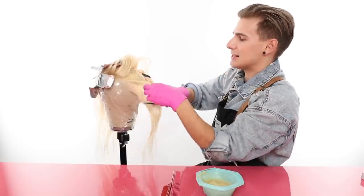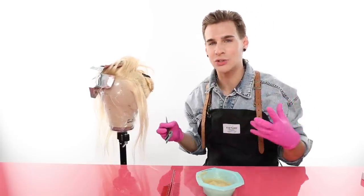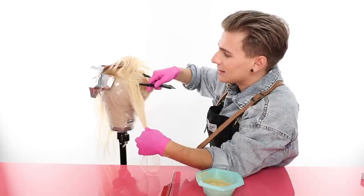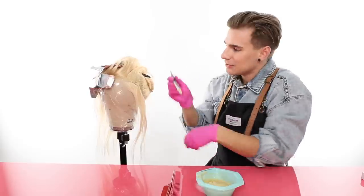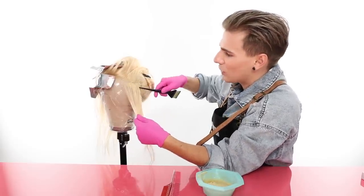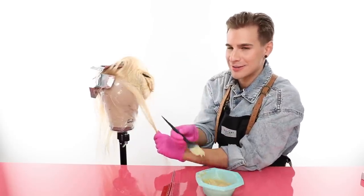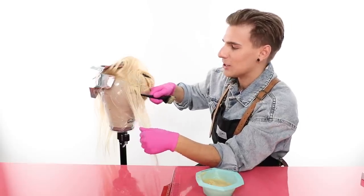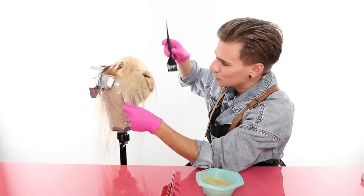Because this is the side of her head and it's underneath the rest of the foils, what we're trying to do is create a lot of depth. So what you're gonna do here, bring this kind of low light root shadow formula pretty far down. It's gonna feel kind of unnatural to make the hair look so dark. At least that's how I feel. I'm like, oh shoot, am I making the hair too dark? No, never. You always feel like you're going too far down with the root shadow, but usually you're not.